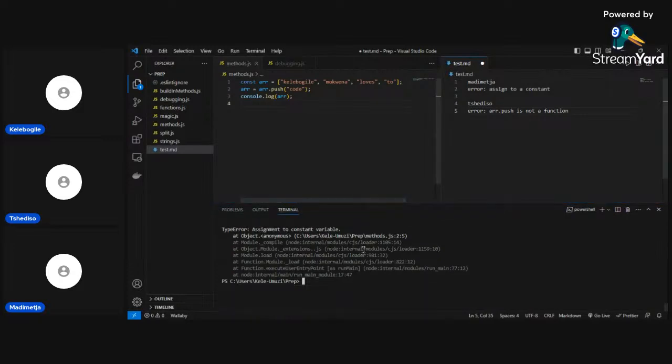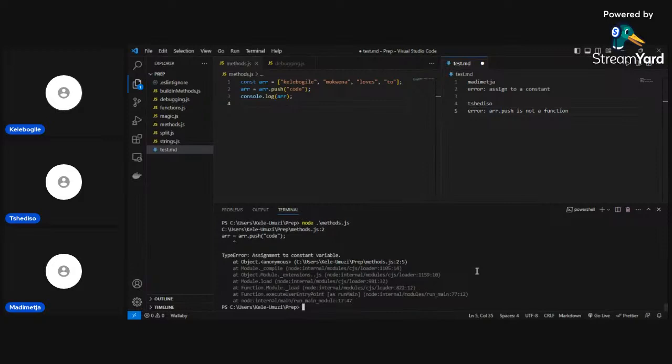Let's see. So it's saying assignment to a constant variable. So our array is constant, but now you're saying array is equals to array dot push.